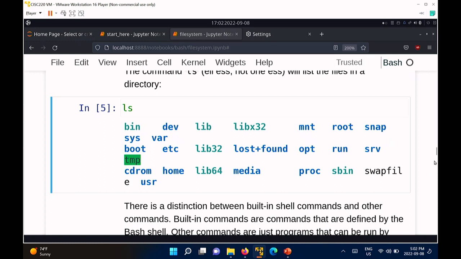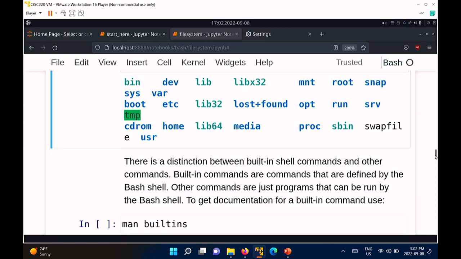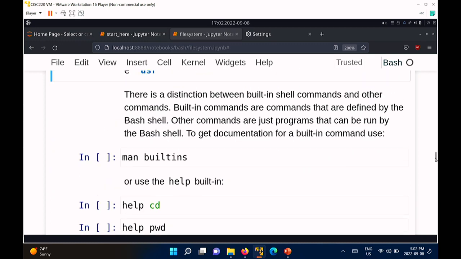All right, now. I've just shown you 3 commands: cd, pwd, and ls. It turns out these commands fall into different categories. There are commands that the shell defines itself, and those are called built-ins. So if you ever see the term built-in and you're looking at some sort of documentation for Unix or Linux, that means a command that's built into the shell itself.